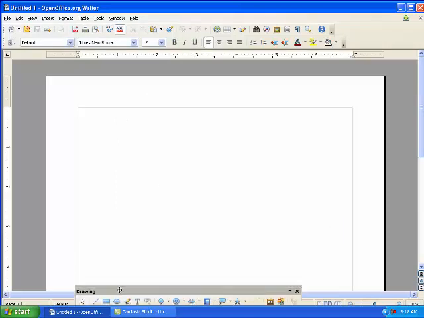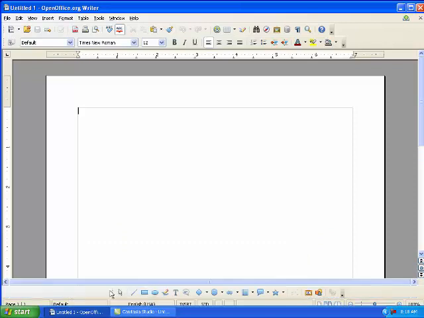So if I really want it docked, I need to drag it back down to the bottom, and I need to dock it. And of course, once it's docked, I can move it left or right and slide it back into position. So that's the main things that you can do with the toolbars. You can turn anything on or off, and if it's a toolbar that you use a lot, you can dock it to the screen, put it to the left, right, top, or bottom of the screen.